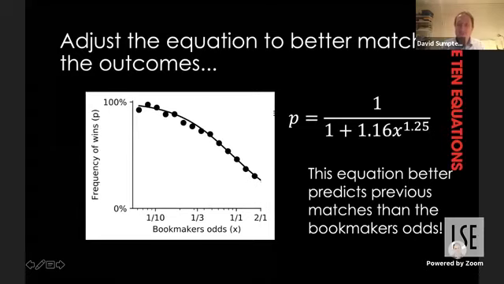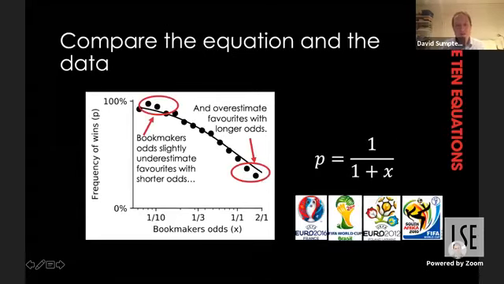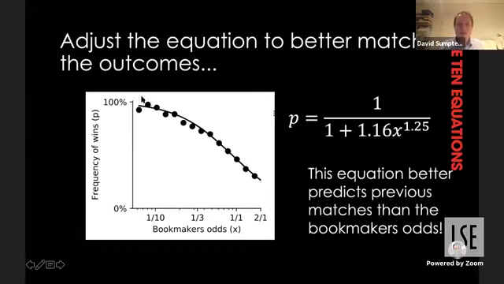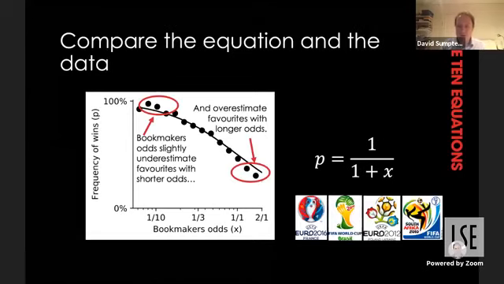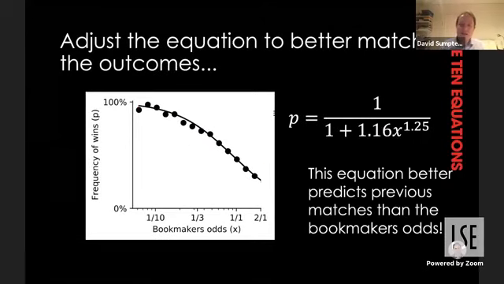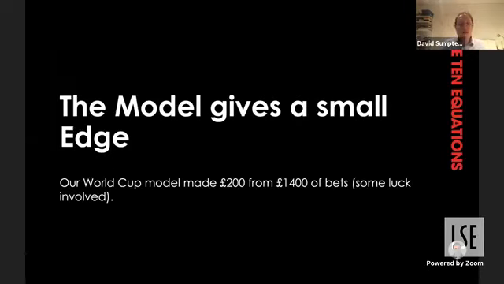And it actually made a small adjustment. If you see in the first figure, the line doesn't go through the dots, but in the second figure, the line more accurately goes through the dots. So the bot that we created would use this equation while the bookmakers were stuck on this line. And then we could actually just have this small edge over the bookmakers' odds. And the model did give us a small edge.